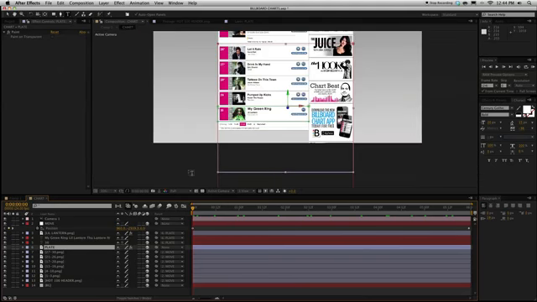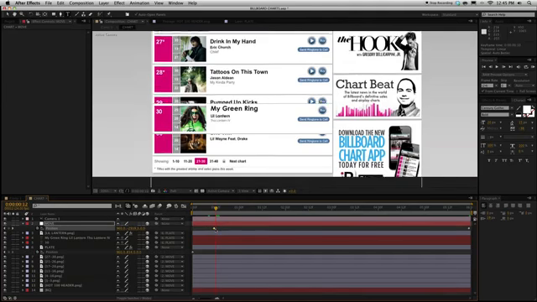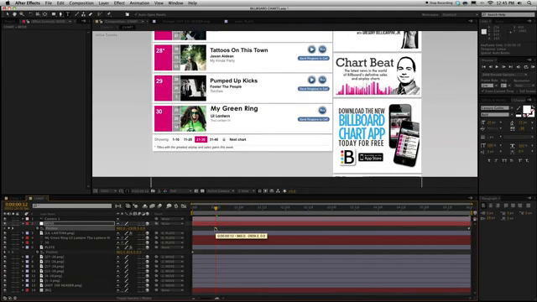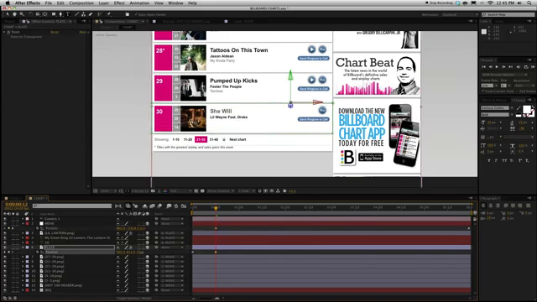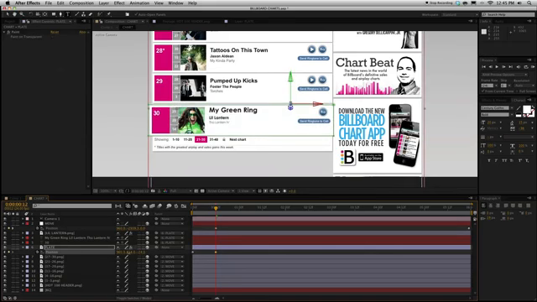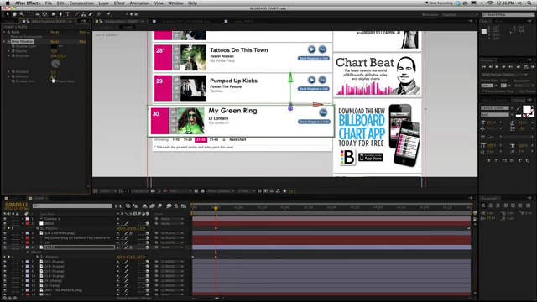Everything else is moving. So let's go in about 12 frames and let's change our move position. Let's just grab that and slide that over to about 12 frames. We're going to mark a keyframe at 0 and 12 for our plate. And let's just bring this out on the Z axis. And then let's put a drop shadow on this so it looks like there is a little bit more depth going on here. And let's just bring up the opacity and the distance here and feather this out.